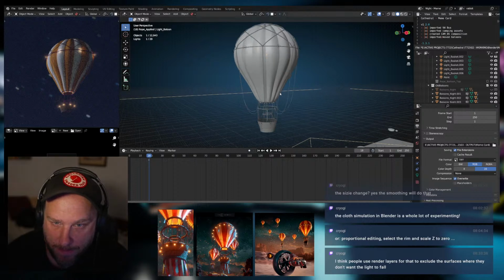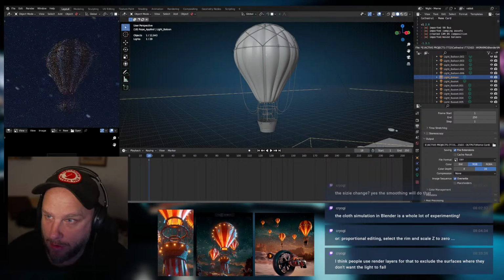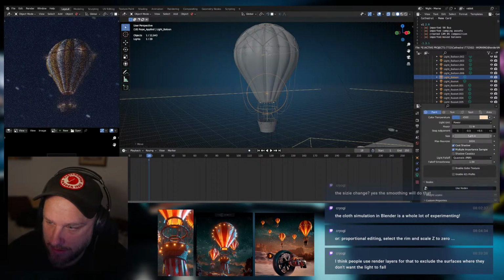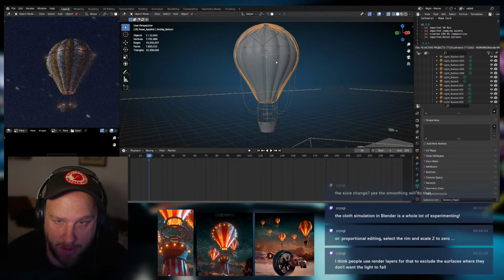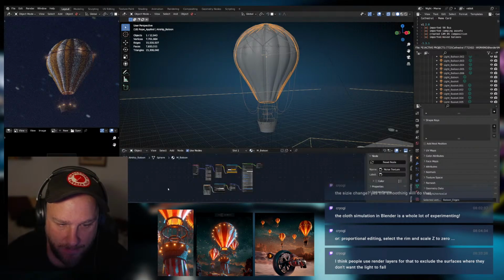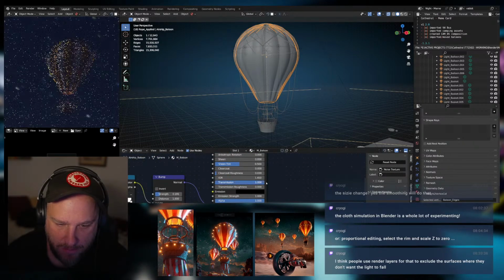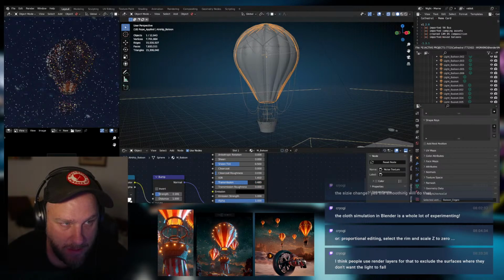And then what we were doing is we were getting that light in the balloon, and we were bringing it down, right, to the bottom. And then we were changing the size of it to fit inside the balloon. And then we were experimenting with the texture for this balloon, because if you turn full transmission on, you can see that light coming through, and these lights are kind of now lighting up the inside of it, but we want to kind of find a balance.